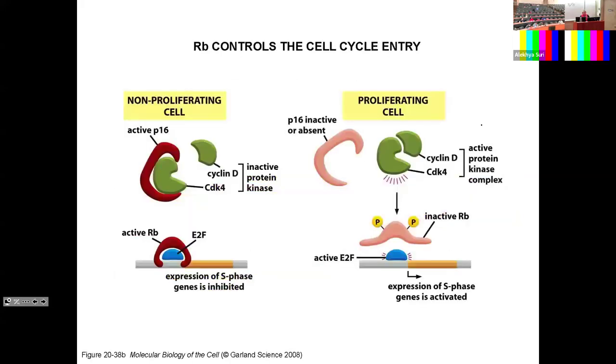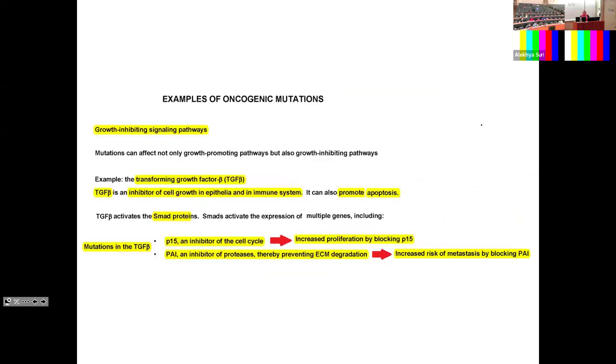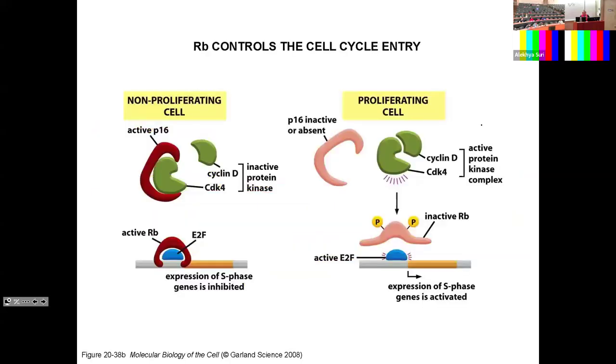Any questions? So now we go back to the picture, let me see, this is to refresh. We say the very important thing, the retinoblastoma is controlling when it's no proliferative cells, right? So then when it's phosphorylated, this is released. So it phosphorylates the retinoblastoma and releases this active transcription factor, and then it is able to continue with the cell cycle and all these S-phase genes that are needed for the synthesis of DNA.